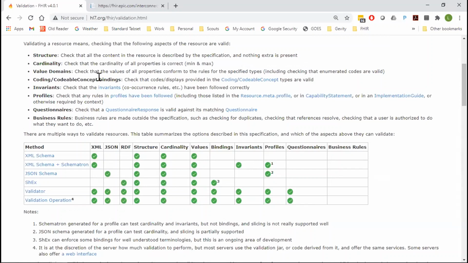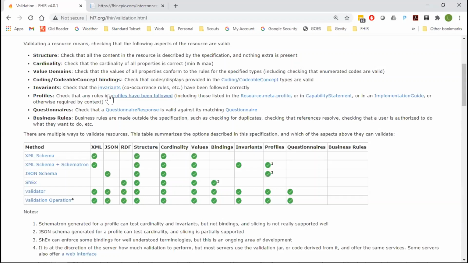So is this in fact a valid LOINC code based on the current version of LOINC, or is this a valid SNOMED code? And furthermore, if the value set says all SNOMED procedure codes with body site of lung, is it in fact a SNOMED procedure code, and does it have a body site of lung? You want to check your invariants. So if there's a rule that says you must have a given name or a family name, do you have at least one of those?